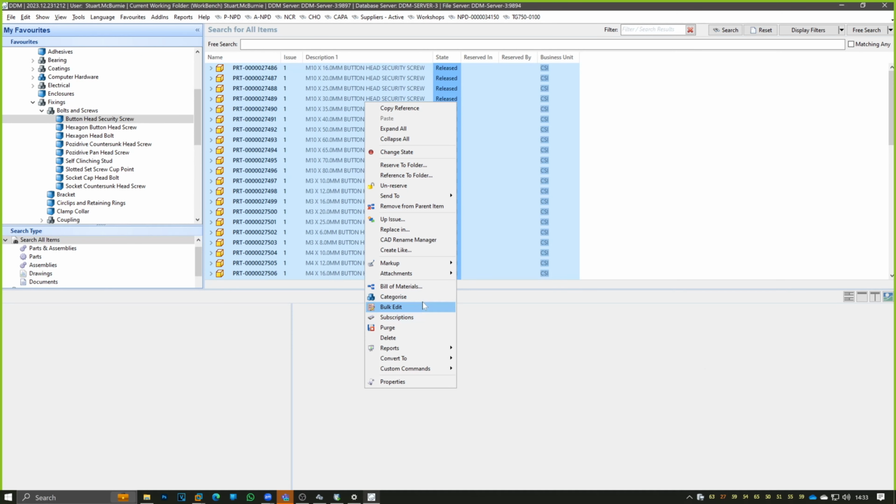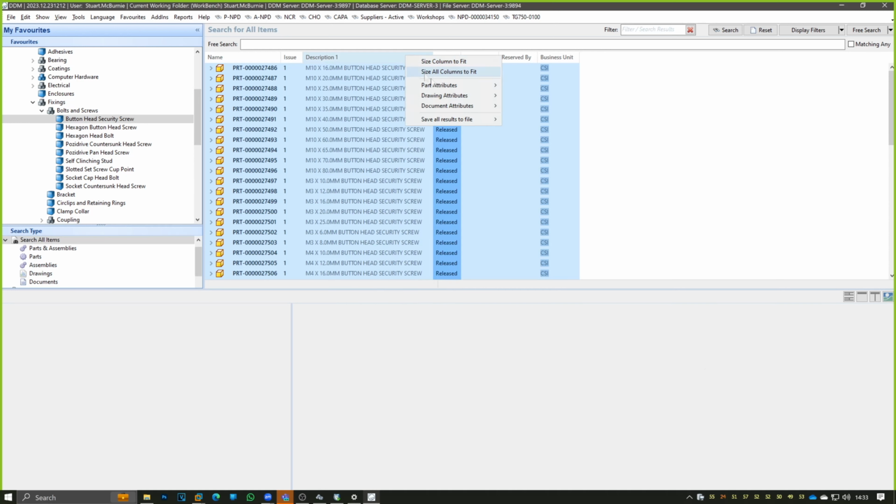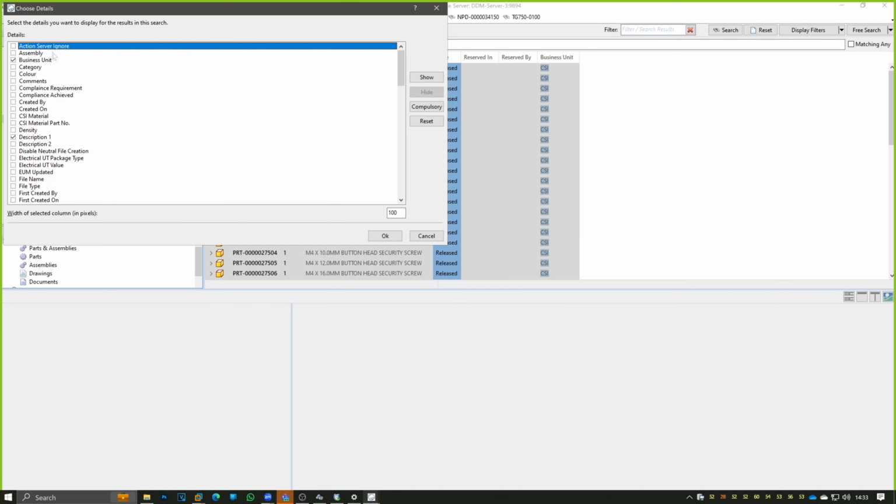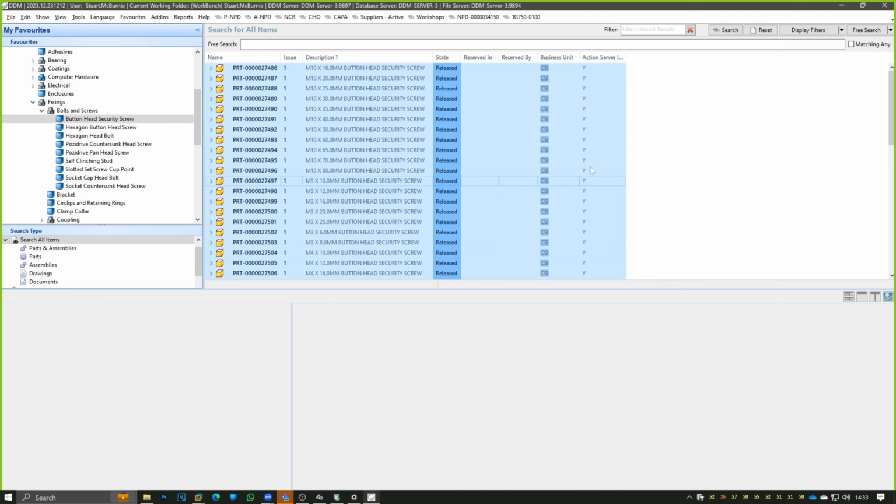and we could use the batch update tool, the bulk editor, which we've talked about on a previous workshop. If I just turn this attribute on, which says Action server ignore. Yes. So I've already set these to say don't bother updating those files with the Action server.